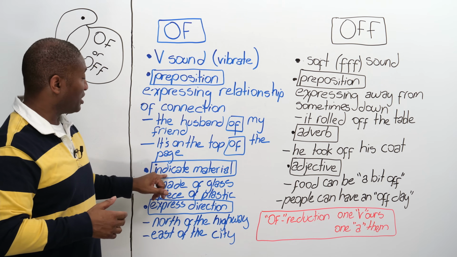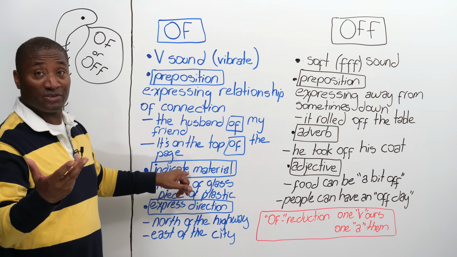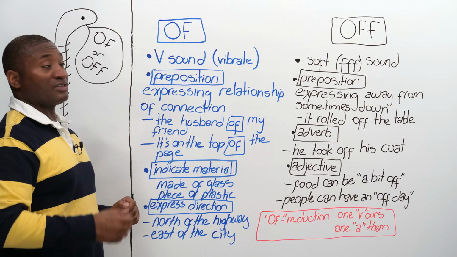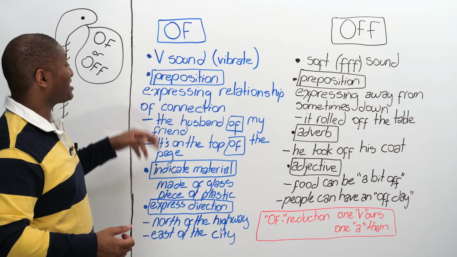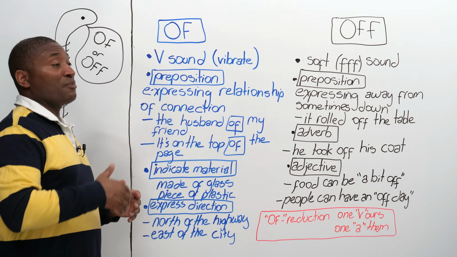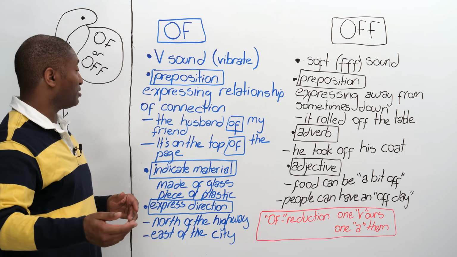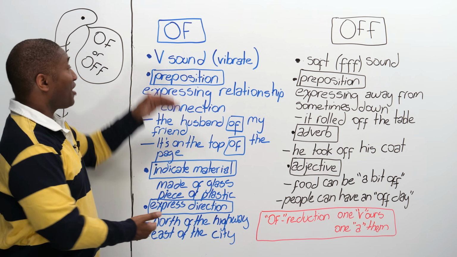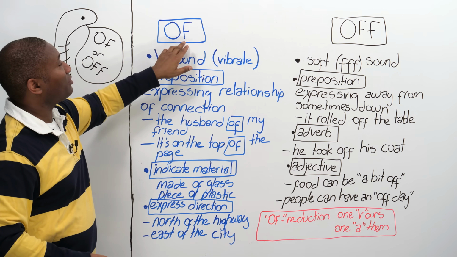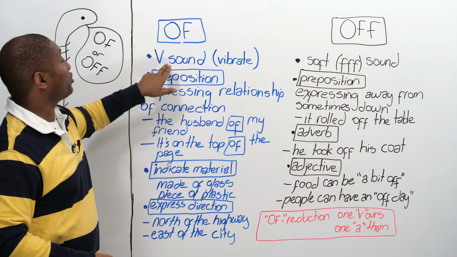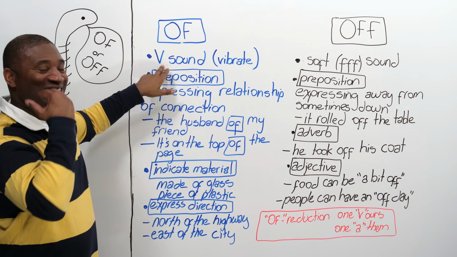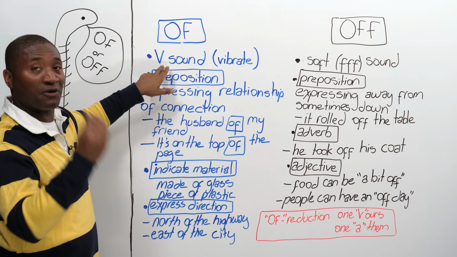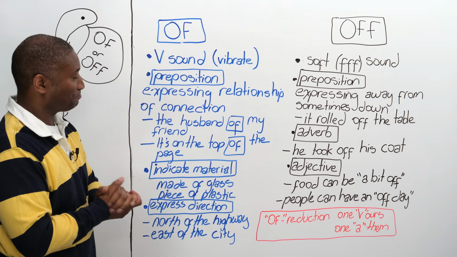We use of to indicate what type of material something is, made of cotton, okay? As I showed, made of plastic. We express relationships, a friend of my brother's, right? Or we can show a connection, on the top of the page. And that's what we use of. And remember, because it only has one F, we use the V sound for of. It's in the same position as the F, but we vibrate it instead of letting the air flow. Cool? All right.